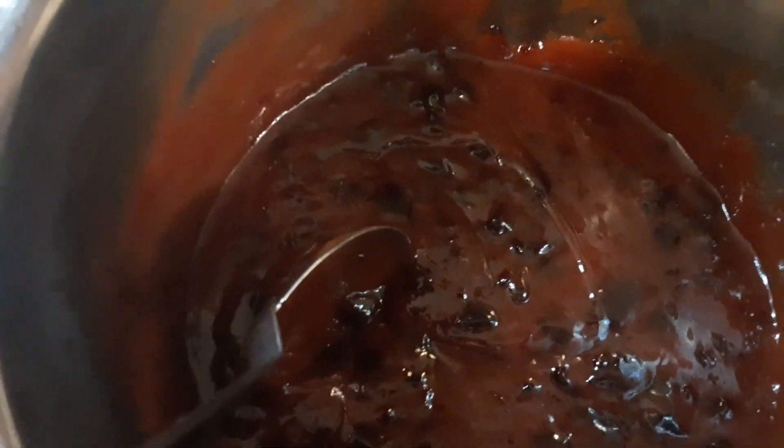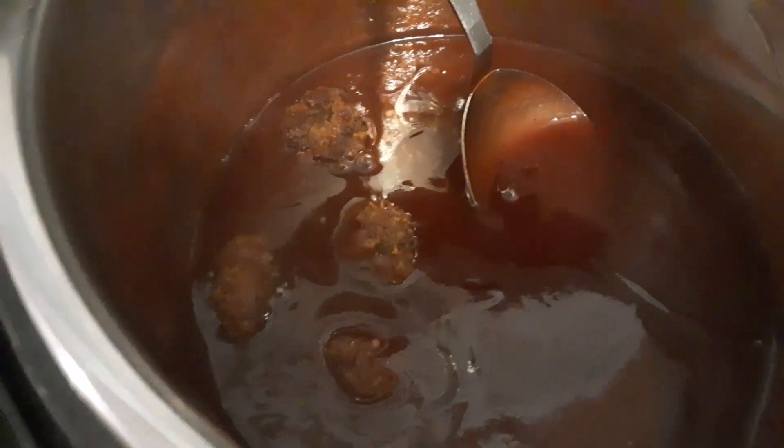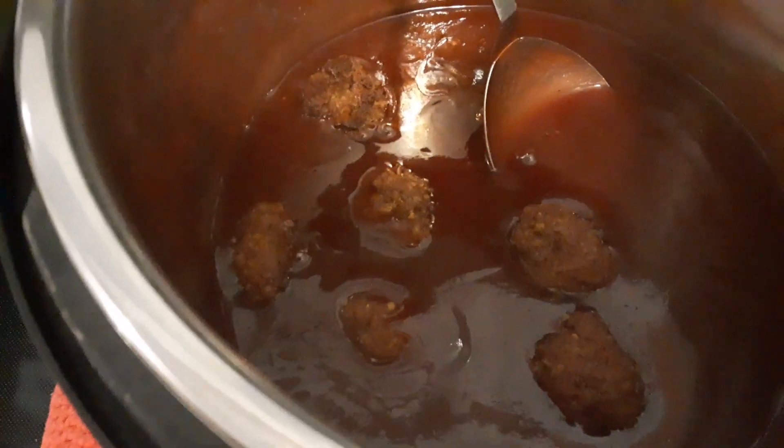A lot of different recipes kind of like this — I've seen some where you use barbecue sauce, some where you use chili sauce, some with ketchup and spices. It just depends on what you like and what you experiment with. I'm heating this up so it's melting the jelly so the jelly and ketchup can mix together into a nice sauce. Once it's nicely mixed together, I'll add my meatballs and then slow cook it for about four hours. My meatballs are all in here — I moved them around to make sure they're nice and coated evenly. I'm going to turn this on slow cook for about four hours and I'll be back.